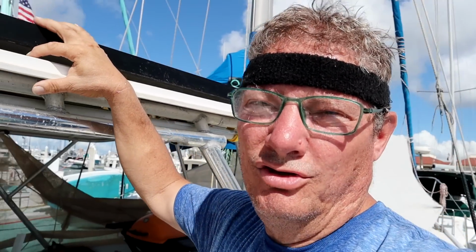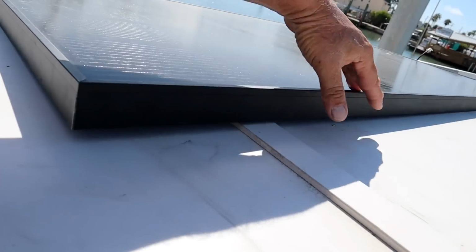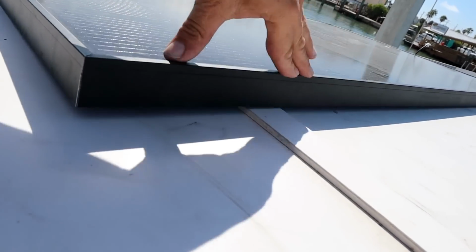How would you have done it if you'd have done it different? Okay, the next challenge I have, mounting these on here. Ideally, I want to bolt them down wherever I can through the metal tubing, which gives us a little bit of a challenge. You can kind of see how high this is right here in the back. It actually is too tall for the angle iron, so I'm probably gonna have to custom make some brackets out of aluminum. This up here works okay because when it's down, it's gonna be fairly tight.